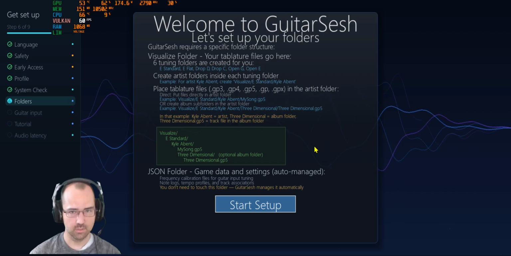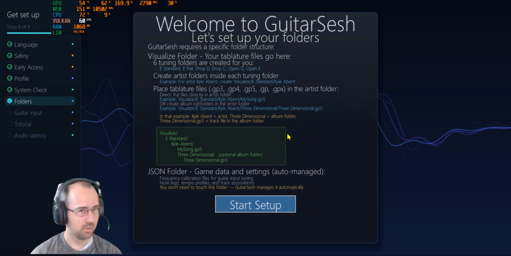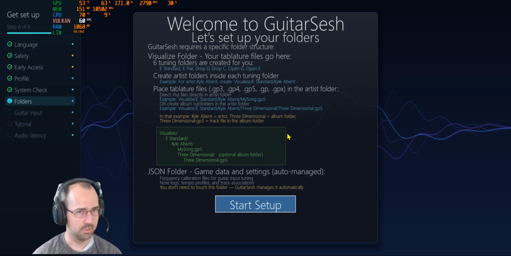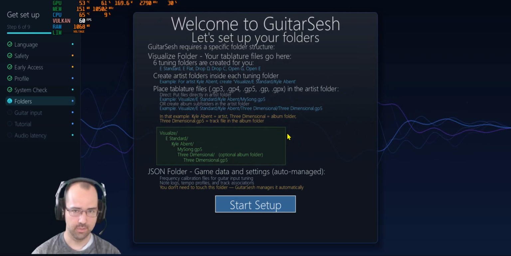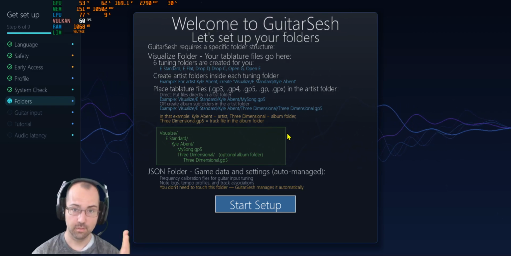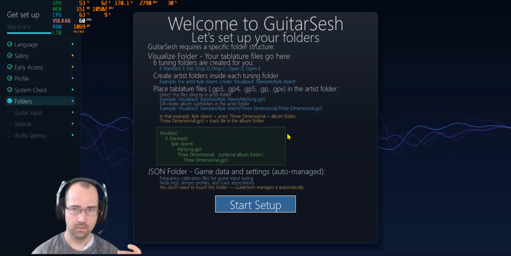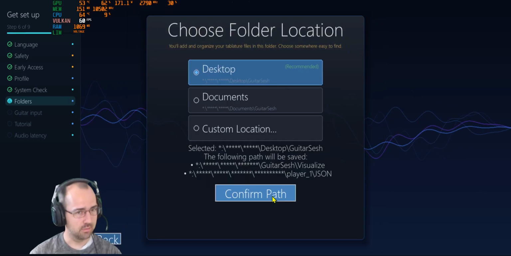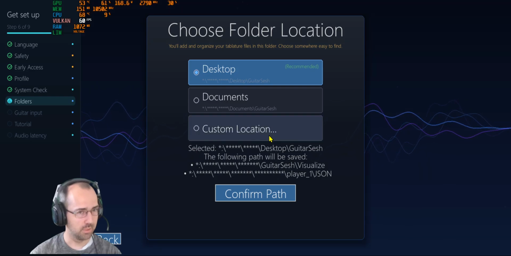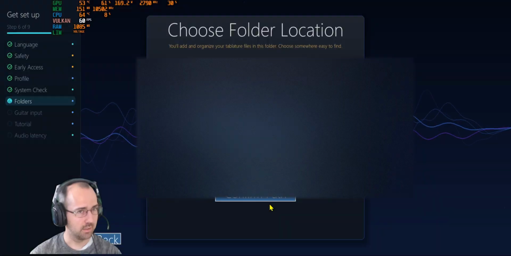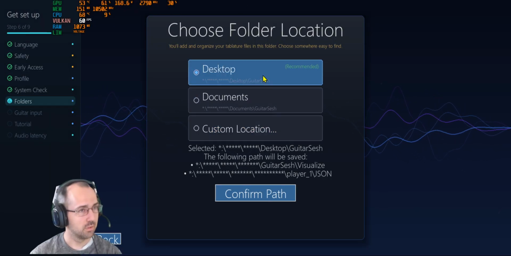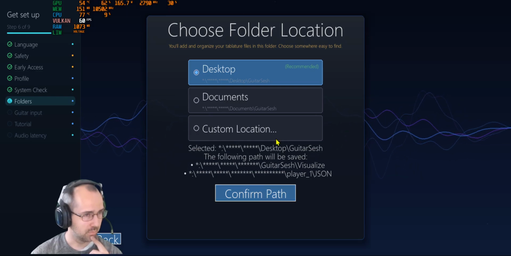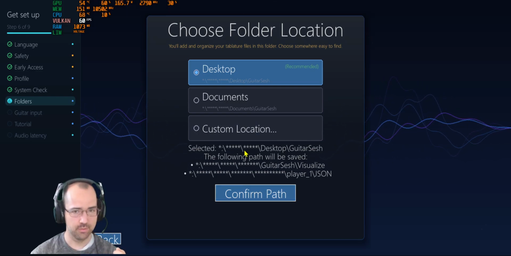So this is the disclaimer also. When you don't have a particular user setting that says file directory, you get this pop-up folder. You've got to define the folder where the guitar tablature files can be found. And so I'm going to hit start setup. It detected that I am on streamer mode, and I didn't want to hit that. That's great. I've got to add a disclaimer in that part. But you go to desktop, and you confirm. That's my default path. I've got to add a choice for Steam directory.